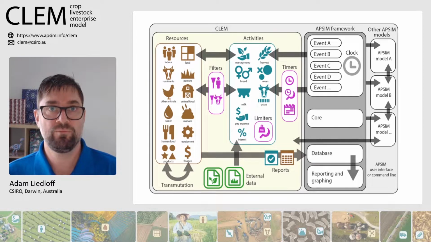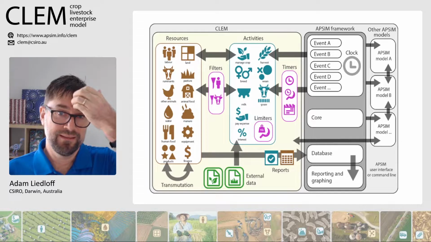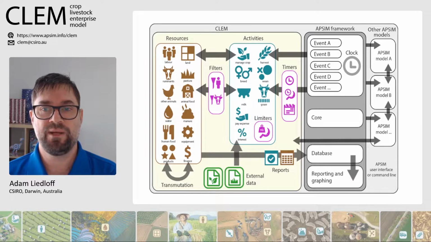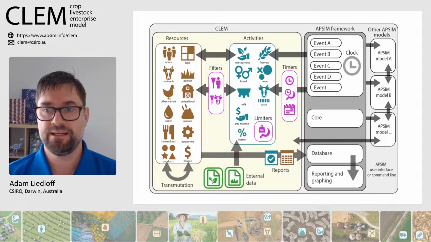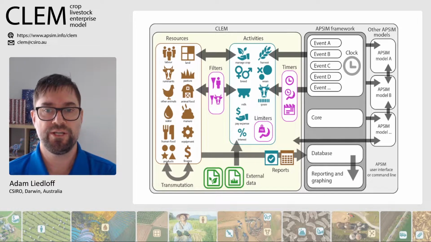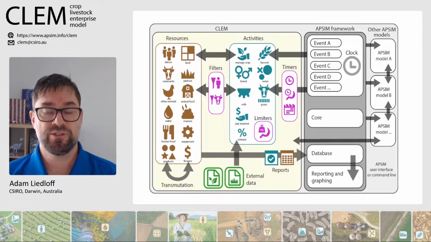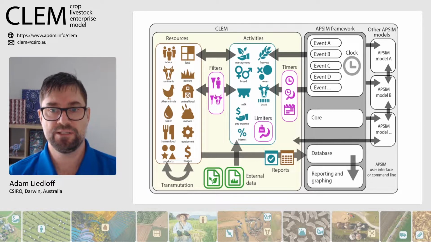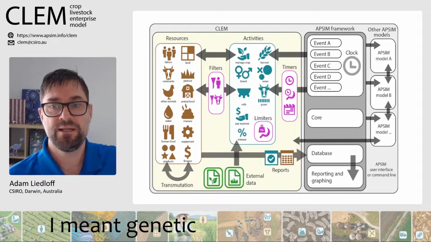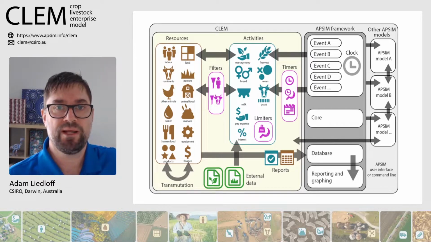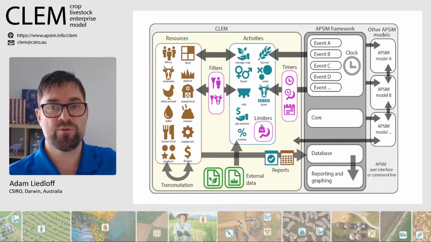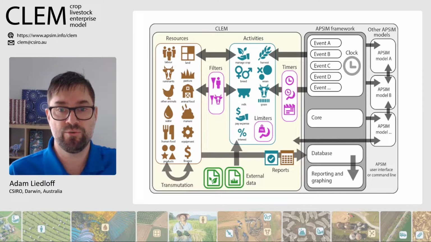It has full parameter validation, and the design of the model means that we've been able to add further functionality as needed by research projects, such as tracking human energy consumption, adding attributes to individuals, allowing us to start modelling management decisions based on genetic merit, and creating a marketplace in which we can share resources coming from individual farms.